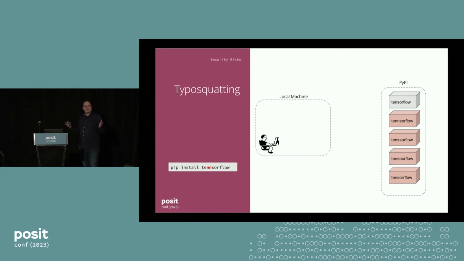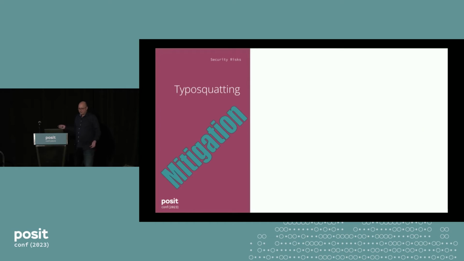When there's 600,000 downloads of this a day, I don't need to get too many of these right, because they're going to actually hit there. Pip goes out and goes, oh, I actually see a TensorFlow by that name, so I'm going to download that, and you've been exploited. And so how do we protect against this actually happening in the real world? Well, this is a tough one to mitigate against, but again, as I said before, this is a higher risk on PyPI than CRAN, so don't go out being terrified of everything. This is not about being scared.